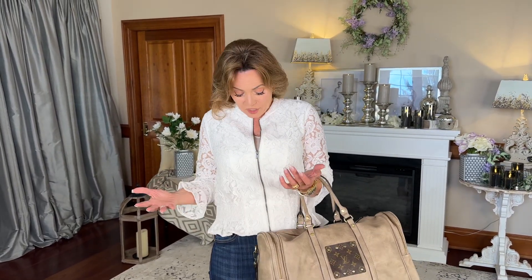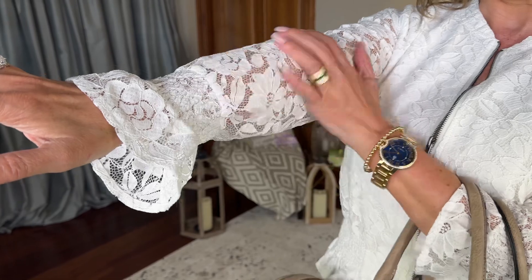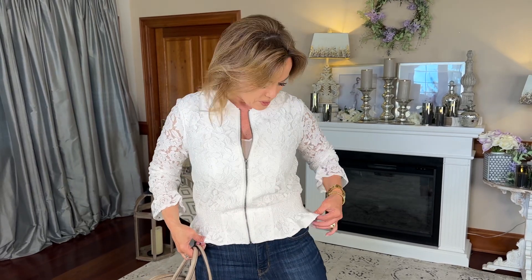This jacket is absolutely gorgeous. Number one, it's the cutest jacket ever. I love the smocking on the sleeves — long sleeve, look at the lace you can see through on the arms. Easy to zhuzh up. It's a gorgeous soft ivory color, lace through the body but lined through the body, sheer through the sleeves, zips down the front, smocking around the bottom, a little bit of ruffle. So cute.